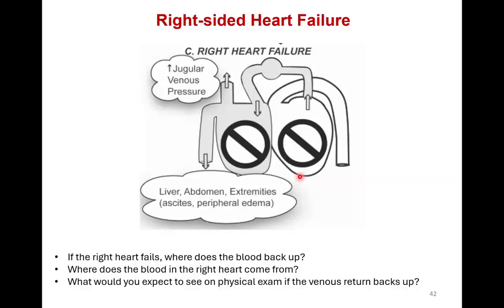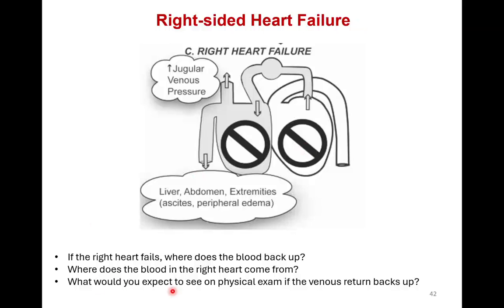And if we don't intervene to help the left side of the heart, the increased workload over time will cause the right heart to fail. And when the right heart fails, we're going to see the same thing as we saw for left-sided heart failure. What do I mean by that? We're going to have backup somewhere, right? Where is that backup going to happen?